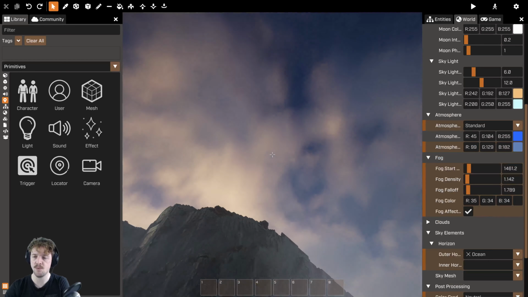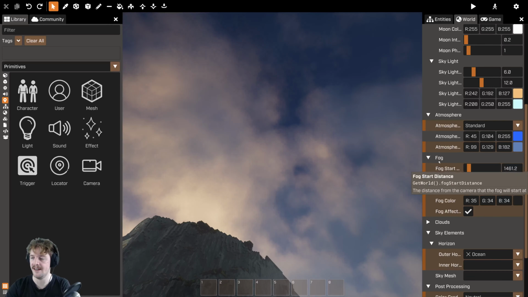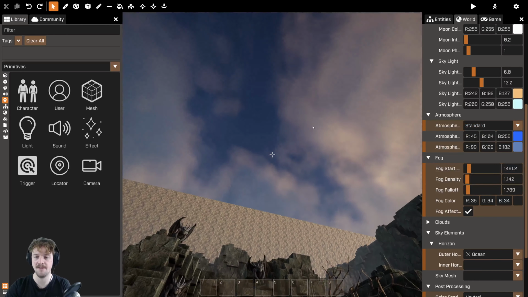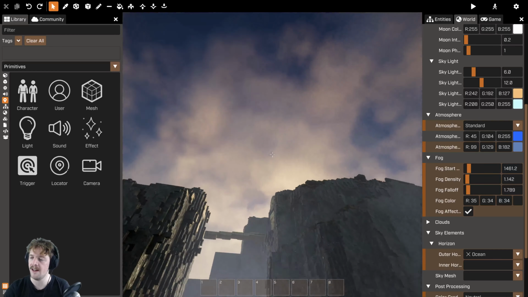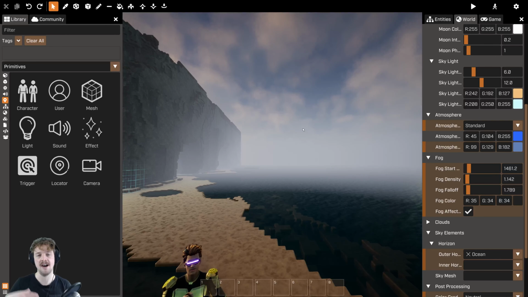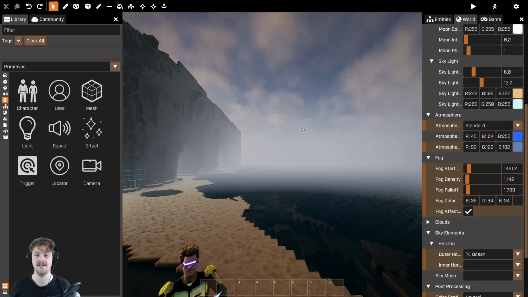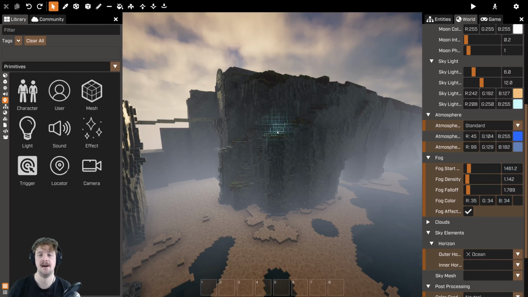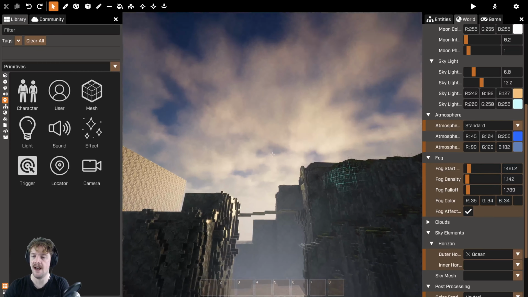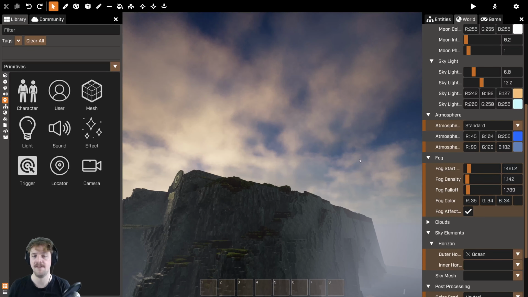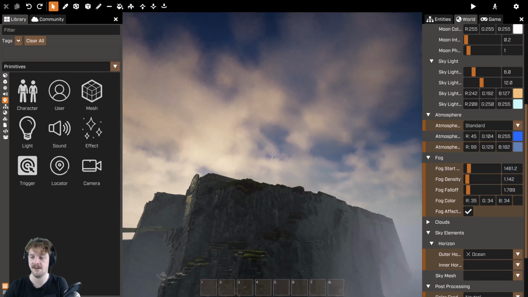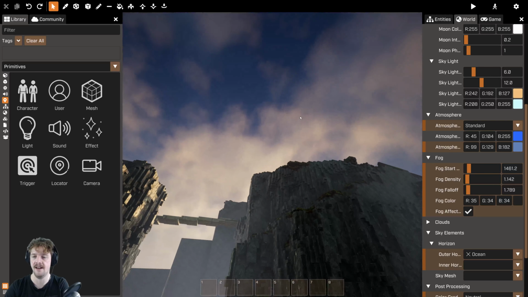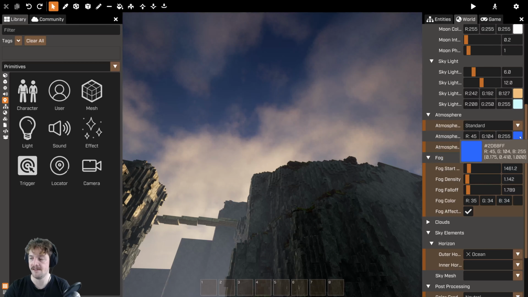And just to give you an idea about what that's all about, the atmosphere is really to do with the sky and the sky color. So at the moment, I have a standard atmosphere, and what it really is based on is a model of what our atmosphere does on this planet. So it behaves with light as our atmosphere behaves with light. And so our atmosphere blocks some wavelengths of light, lets others through, and a standard atmosphere in Crayta will do the same thing.